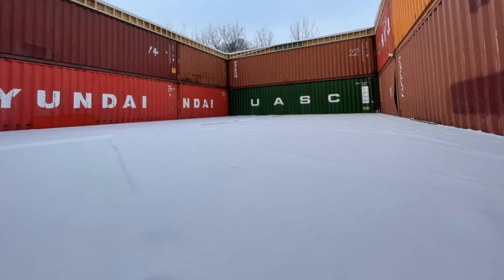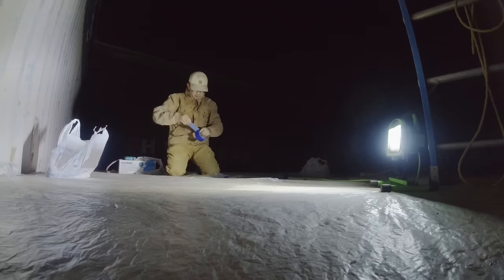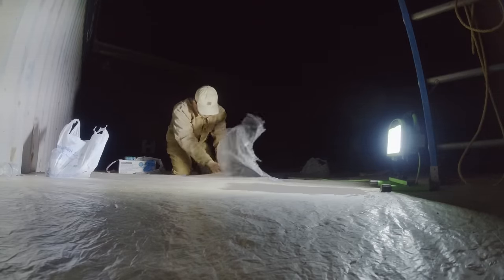The second problem was that the floor was now exposed to the elements while we waited for the new trusses. People tell me that the OSBs can be exposed to moisture for weeks or even months without major damage, but I was not taking any chances, so I decided to cover the OSBs with plastic sheeting.